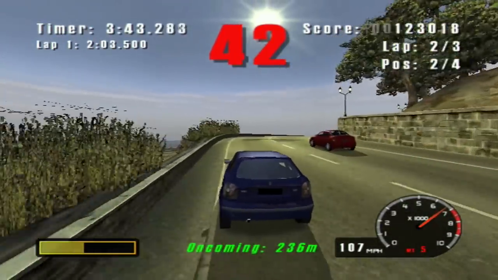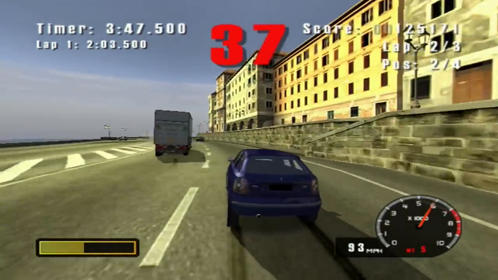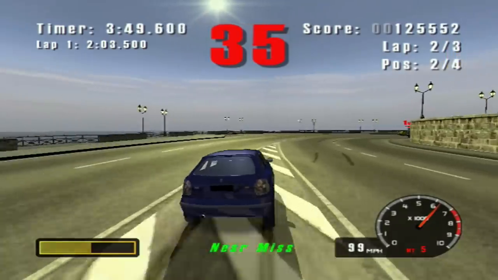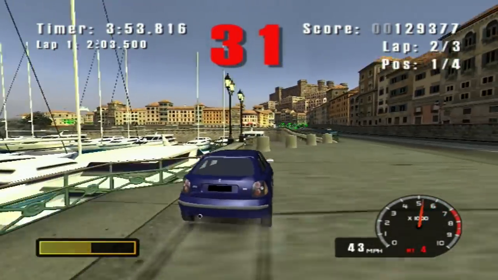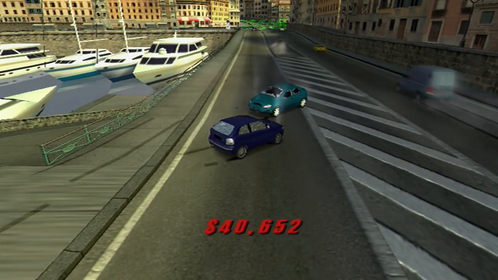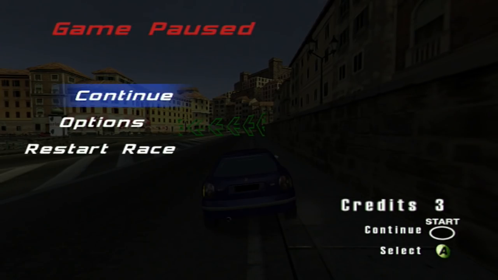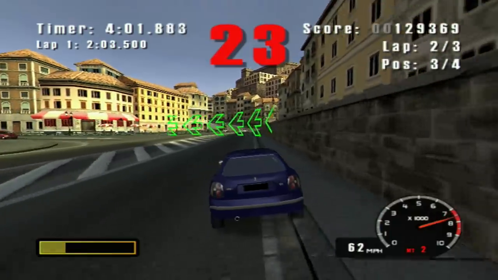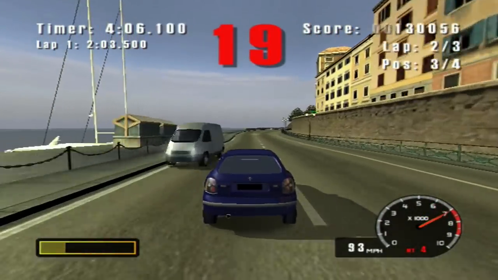I kind of would like to win every race if possible, but since I don't actually have to progress to the next race, I'm not gonna worry about it. Oh my goodness. I didn't even take it. 10 out of 10. Perfect crash. Right there. Does the back button do anything? Doesn't look like it. There's your options. Or pause menu.